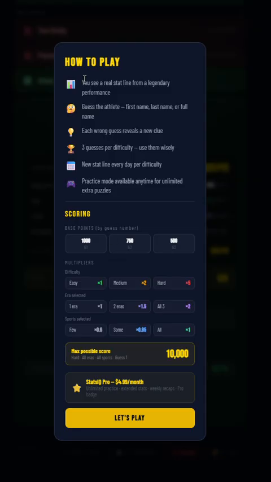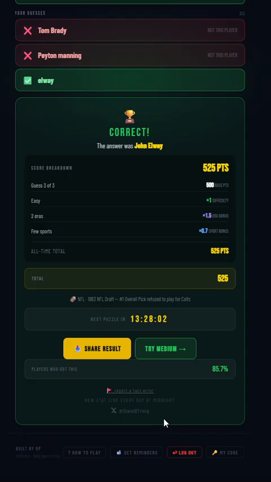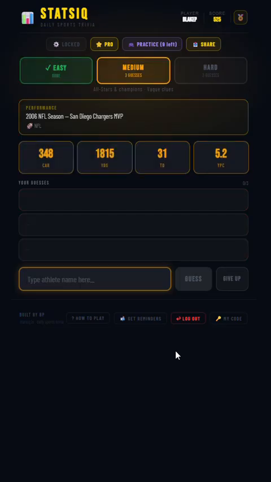All right, and while we're down here, I'll have another how to play. It walks through the same thing that you saw earlier, but a little bit more detail. Breaks down the scoring of how you get to the amount of points, your max possible score. And also, it gives you that option for the Pro as well here. So it gives you a lot more detail of how to get the scoring and whatnot. All right, so let's go to medium.